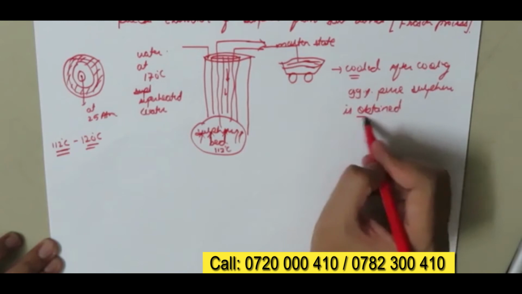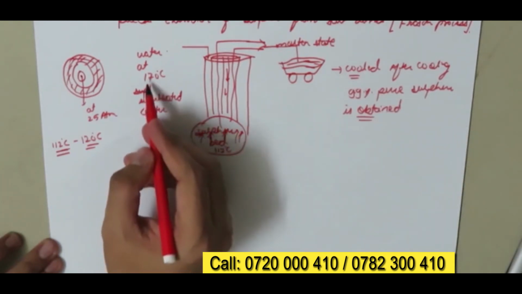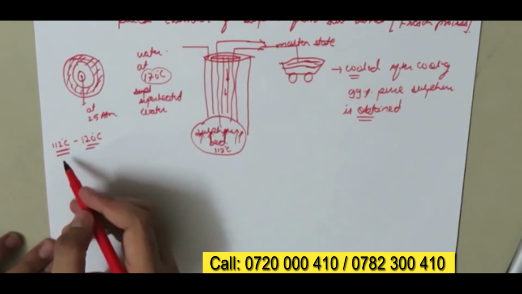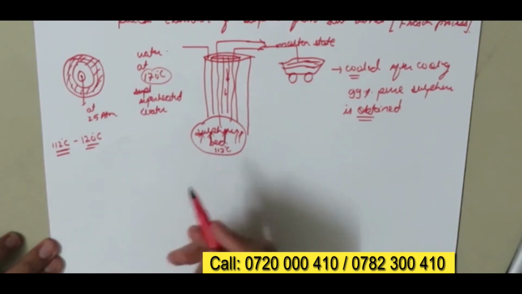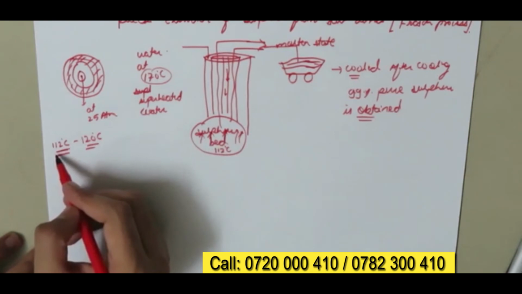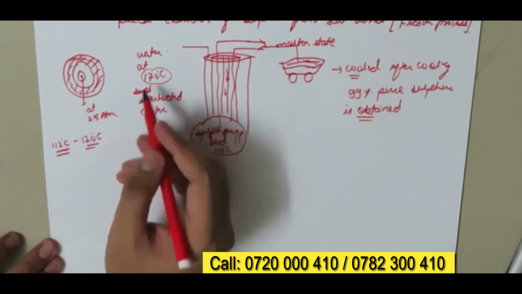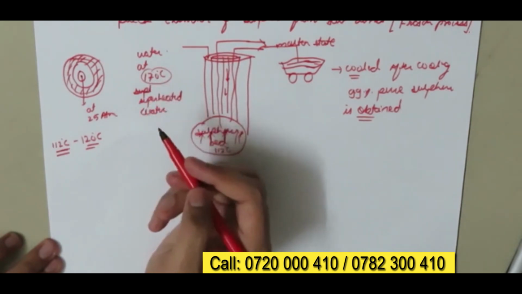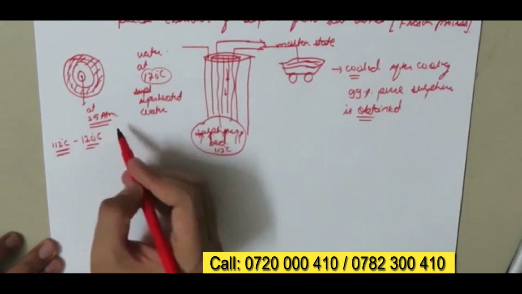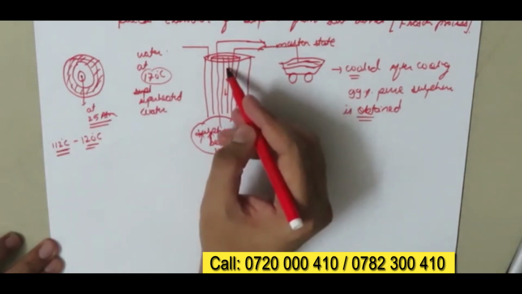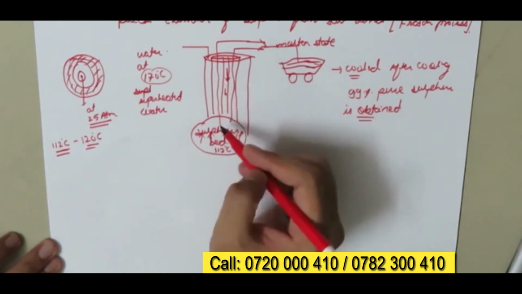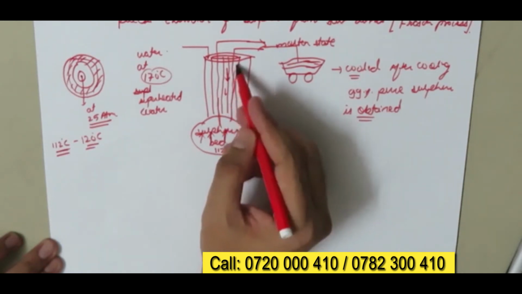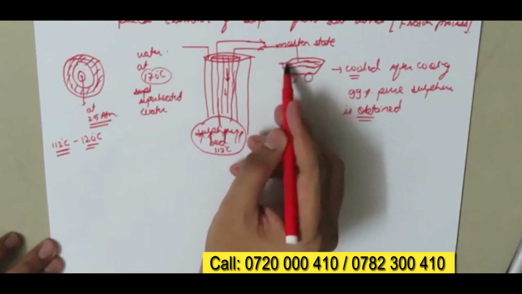So it is important to note why the temperature of the water is 170 degrees Celsius: the melting point of the sulfur, depending upon whether the sulfur deposits are rhombic or monoclinic, lies between 112 to 120 degrees Celsius. So we take the water at 170 degrees Celsius, and we take the air at 25 atmospheres because we require sufficient pressure so that the molten sulfur comes out from this concentric pipe and gets collected in this trolley.